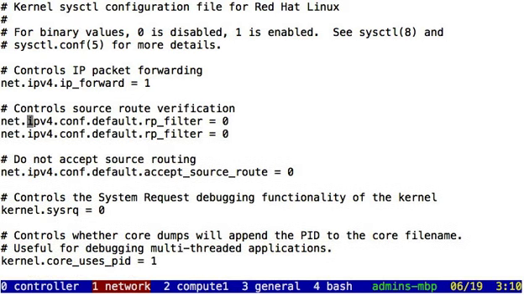Let's also create one for the all. So for default interface and for all interfaces. Okay. Actually, I saved that as an incorrect file name.